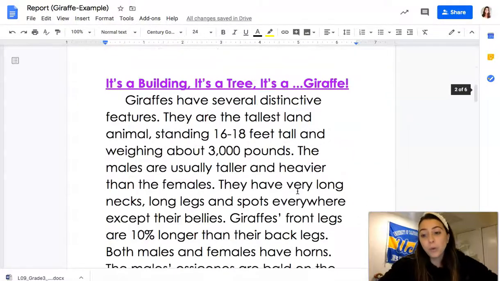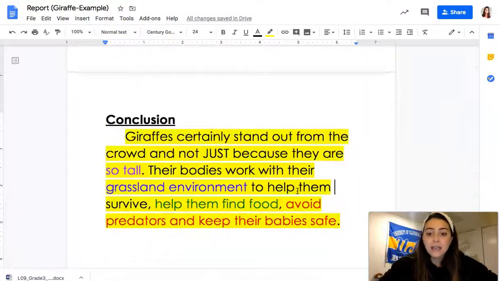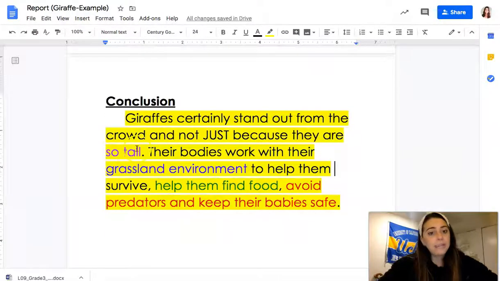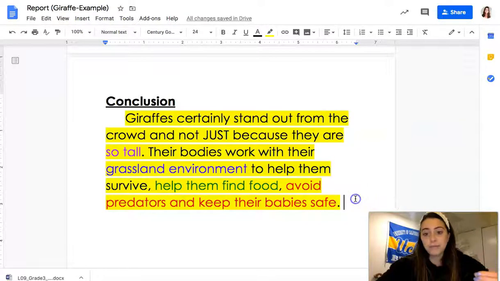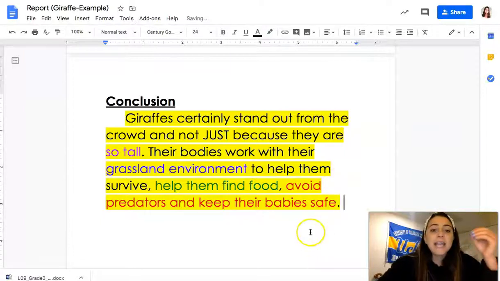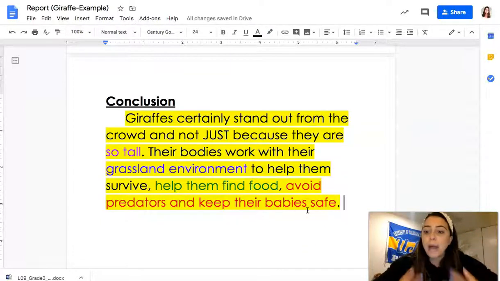Now that's pretty important. I didn't say they have an appearance, and they have an environment, and a habitat, and they have a diet, and they have behavior. I didn't say it like that, right? I touched on each point by still making my writing flow, and it made it interesting, okay? Now I'm going to have no highlight moving on. And the next thing I want to do in my conclusion is I want to wrap up my writing by saying something interesting, like my opinion, or giving my reader an action step or something to do.